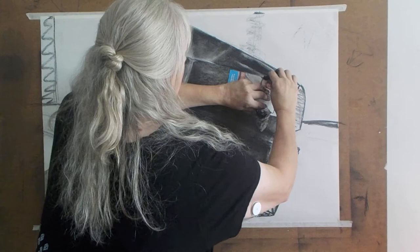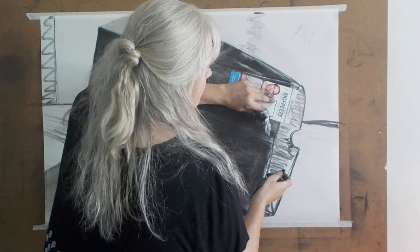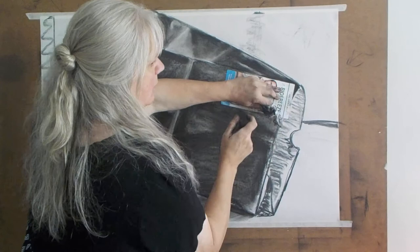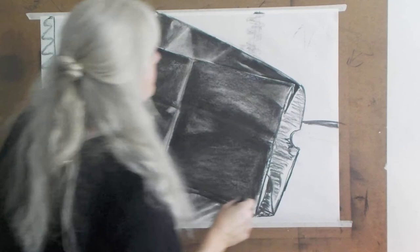Okay. It's a little darker here. It goes into this interesting semi-roundish kind of fold. Very bright corner, so I've got to make sure I keep it. This is going to get darker right here. I hope I'm not in your way. Get out of the way again. All right, and let's see. I need to control my edge here. I've lost control of my edge. Oh no. Okay, that's looking pretty good.